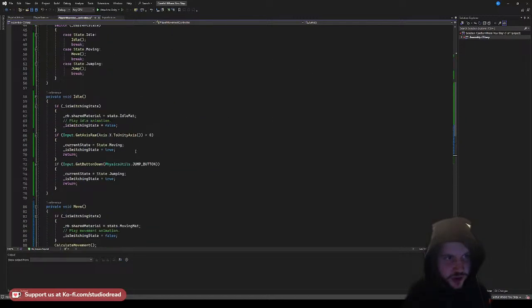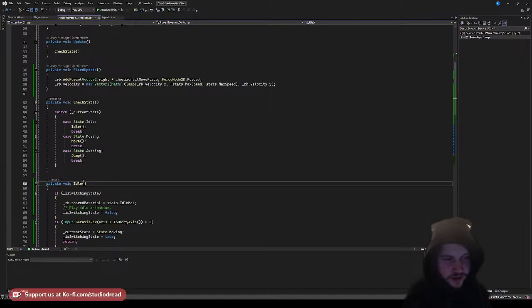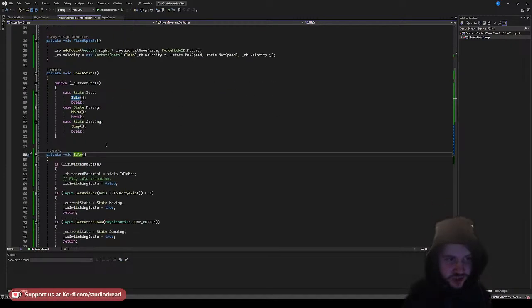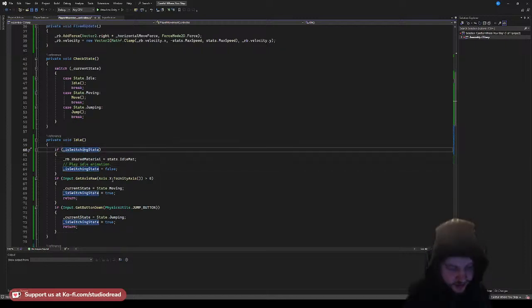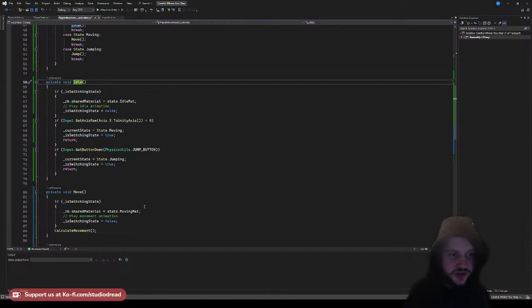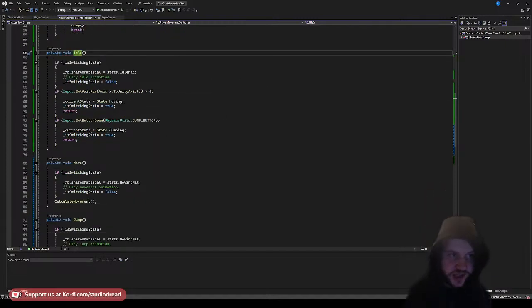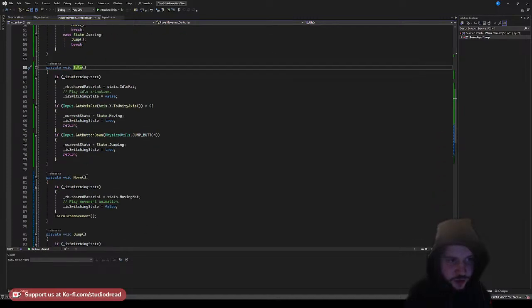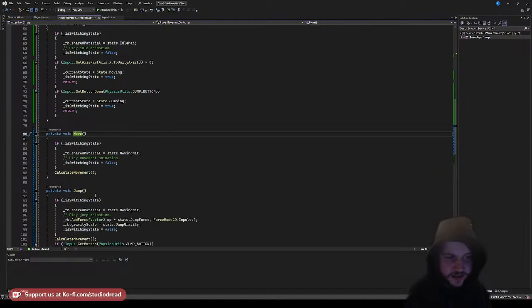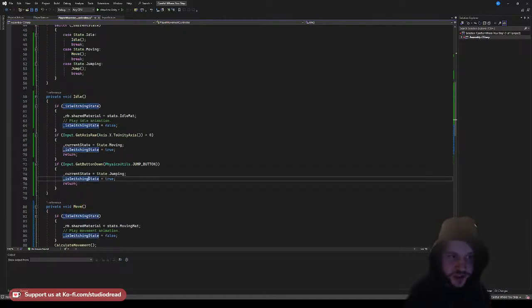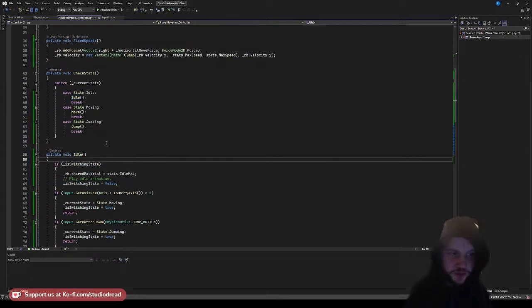So the way this works is, it's a state machine, which means that there are specific circumstances that allow you to enter any state from any other state. So you can only enter states that I choose from states, if that makes sense. If you are idle or moving, you'll be able to jump from those two states and only from those two states. In order to enter those states, you will have to be grounded.